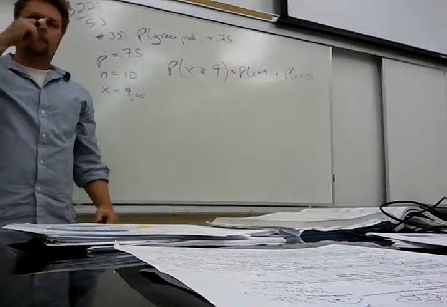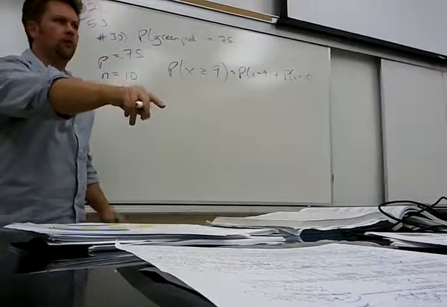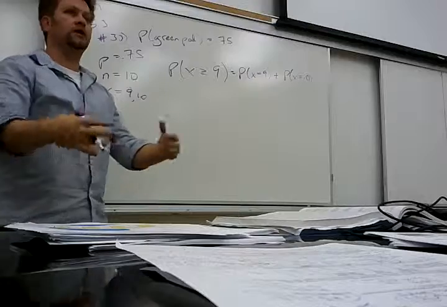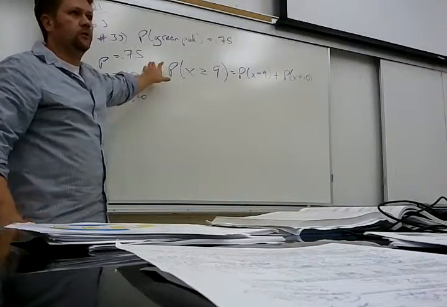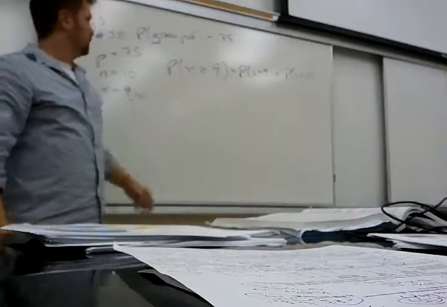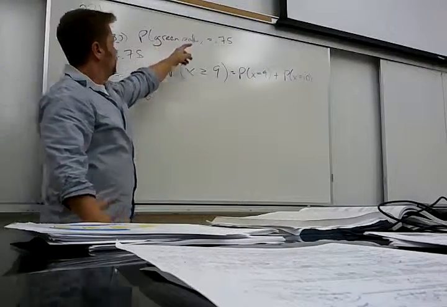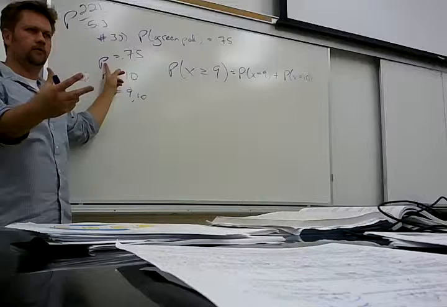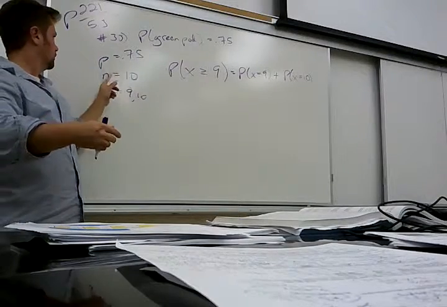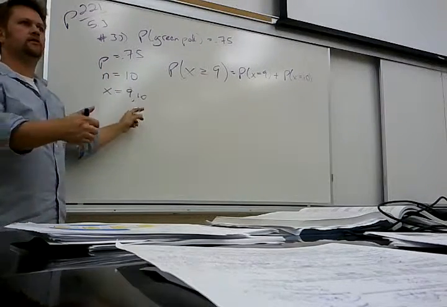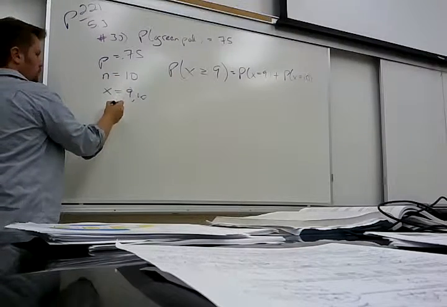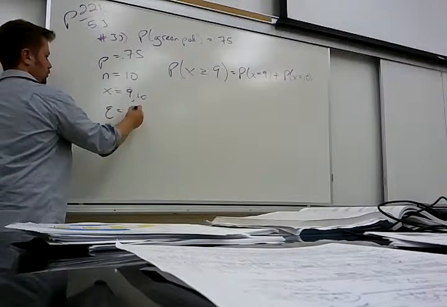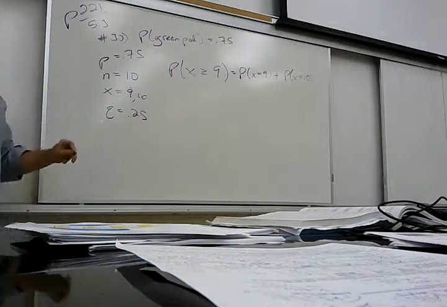But do you see the steps I had to take to interpret the question the way that it was given to me? It was given to me in English, and I had to turn it into mathish, right? So this is writing what they told me, using the symbols that I know I need. P is success, N is the total number, X is the number of successes. What else am I still missing though? Q would be 0.25. The rest. Cool.